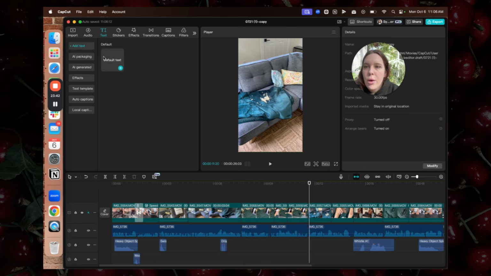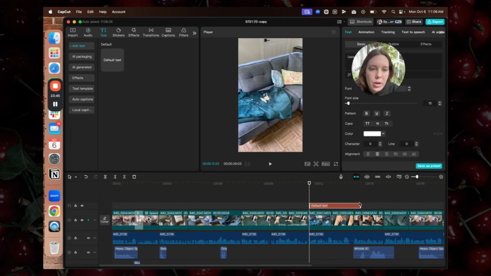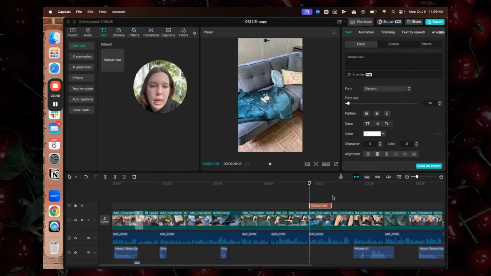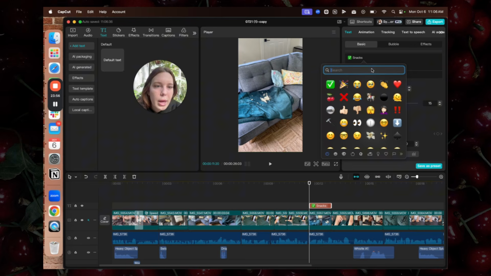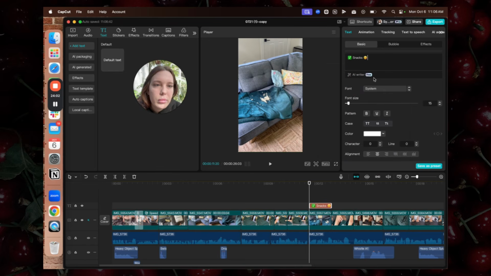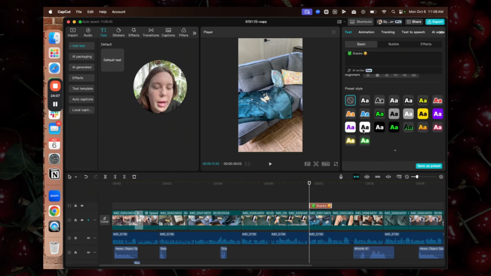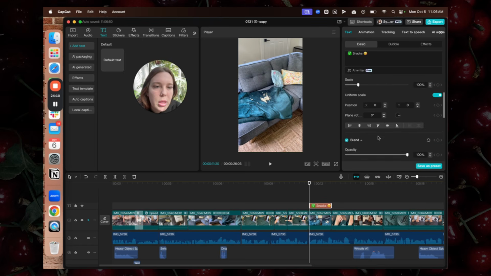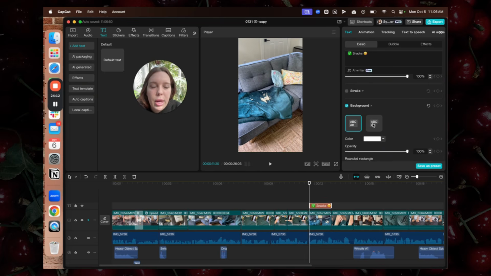Okay, what I'm gonna do now is add a text right here to support what I'm saying. So we are gonna do check mark, snacks, with a little tongue out emoji face. I like to use the font Steady, and then I do this background and scroll down to where it says background, and then I do this one so that it's not like a big block of text. It aligns the background to the actual words.